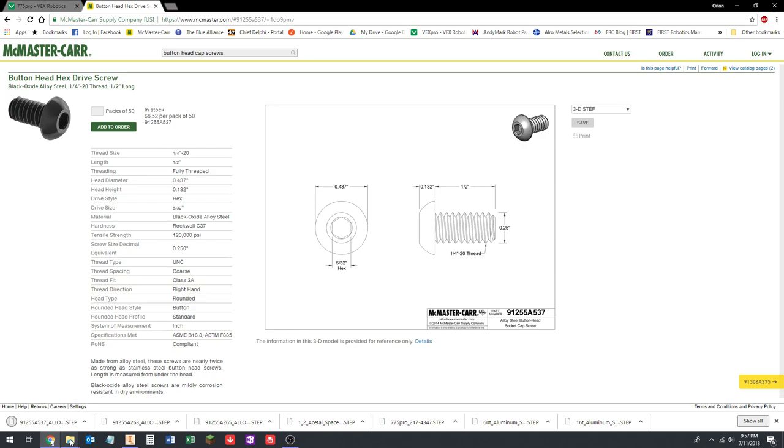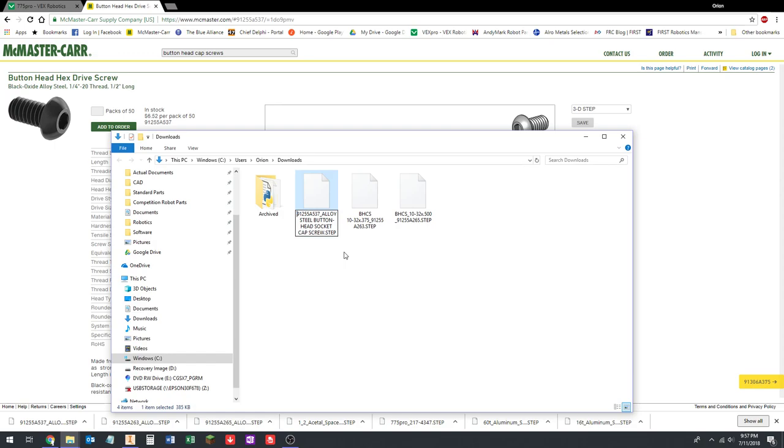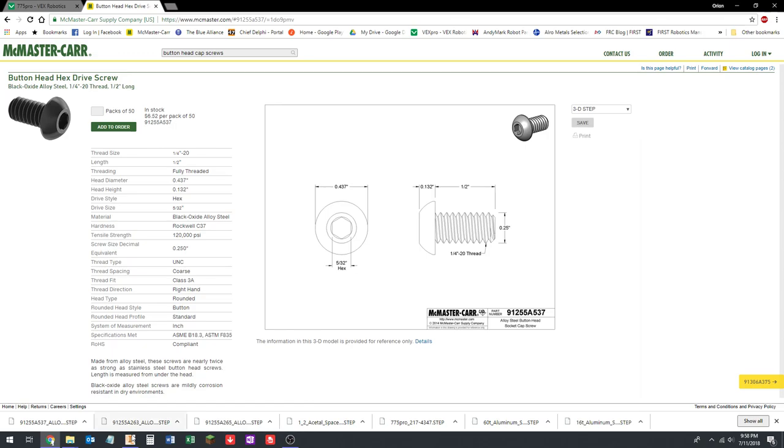I'm going to go back to my downloads folder and rename this. It's going to be BHCS, and I can't do 1/4, so I'm going to write quarter-20. This is not normally how you'd write it. You'd write 1/4, right? But I can't do that in the file name because I can't have slashes. So by 1/2 inch long. Delete that. Okay. So that's our three screws.